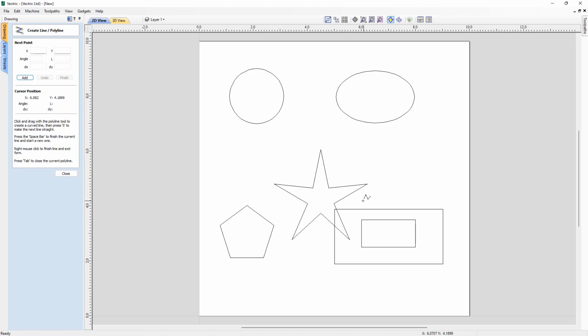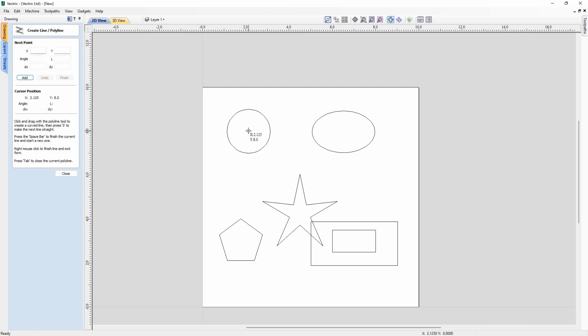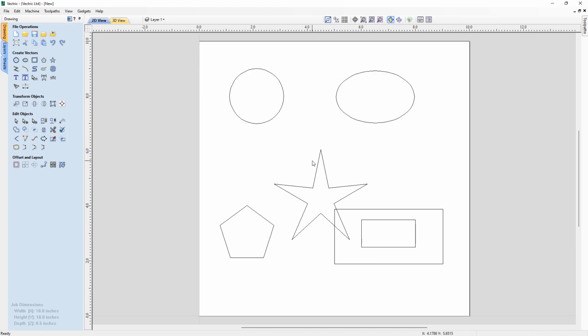And we also have intersections. So if we zoom in, you can see it's snapping there. It's also snapping here where the two vectors are actually intersecting. And this is really useful for us to be able to snap to various points within our job. For example, you can snap to an endpoint, and then we could go ahead and look at closing that off. Let's right click to get out of the Polyline tool. I'm just going to take that vector there and delete it using the delete key.